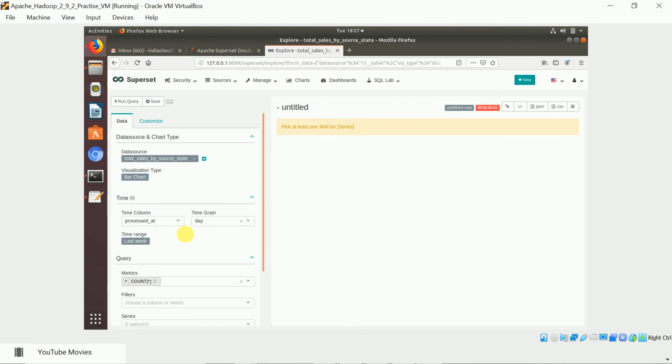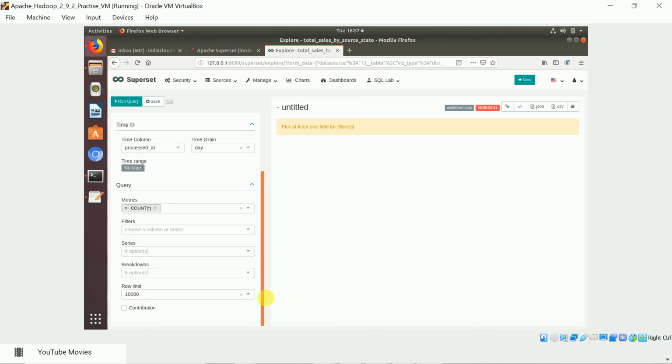Here you can apply a filter condition, based on the timestamp column if you have one in your table. For now, I'll say no filter. Then come down.